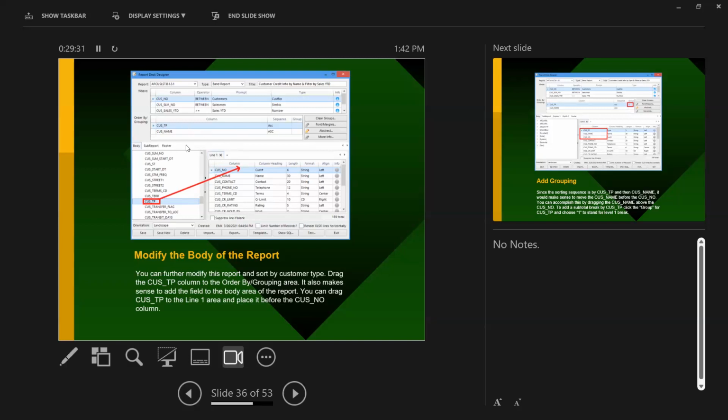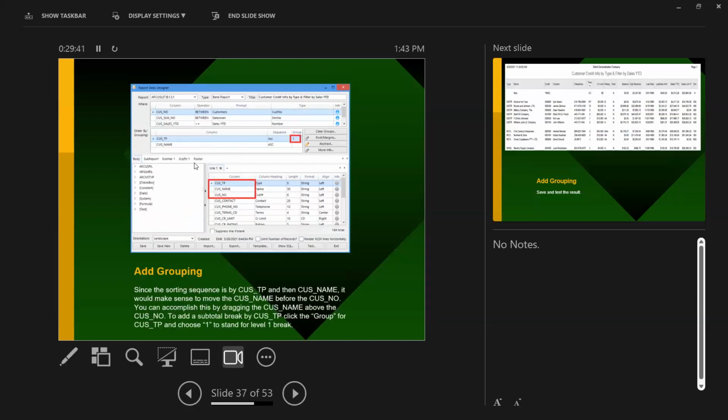And then you'll notice the order by and the grouping, we have it grouped by customer name and customer type first. So to say that I actually want to group by customer type, you would go to the customer type field and you see the group column. I want to say, this is my first grouping. I am going to group by customer type when this report prints.